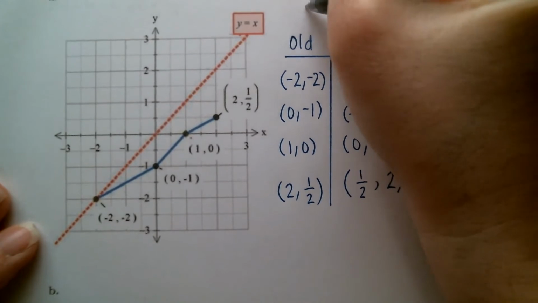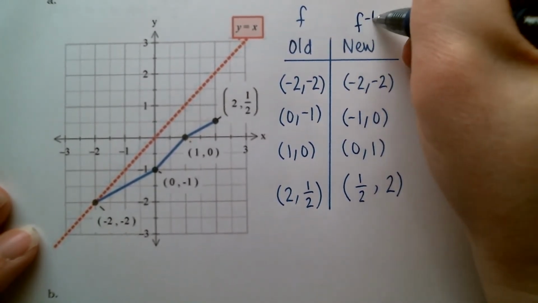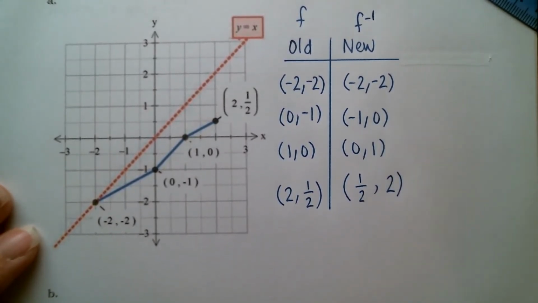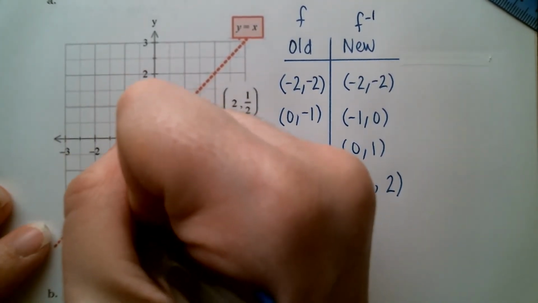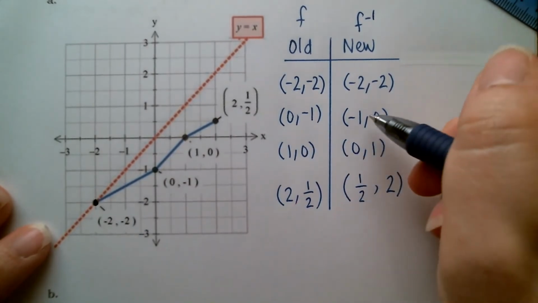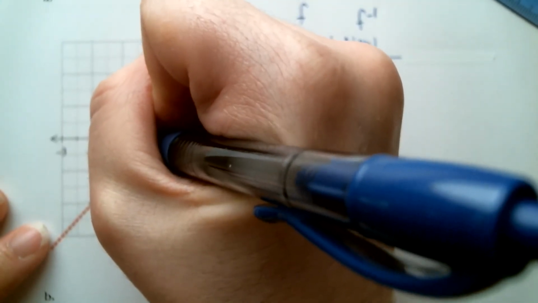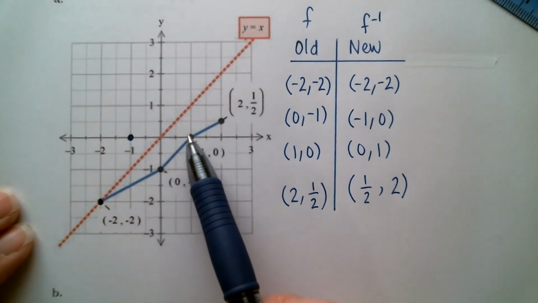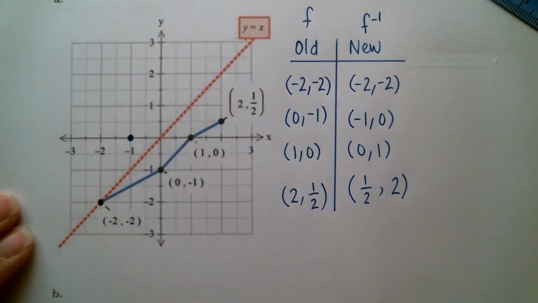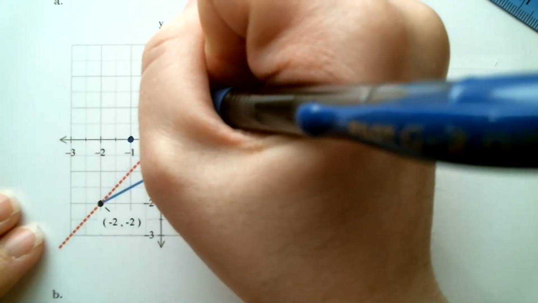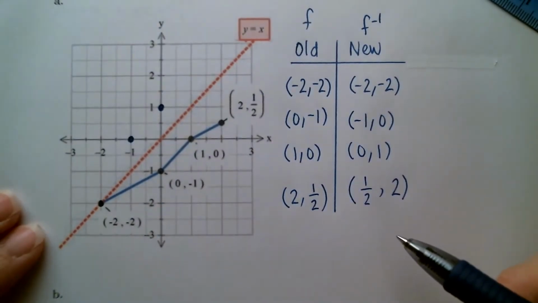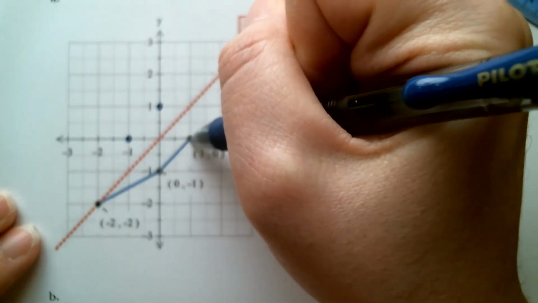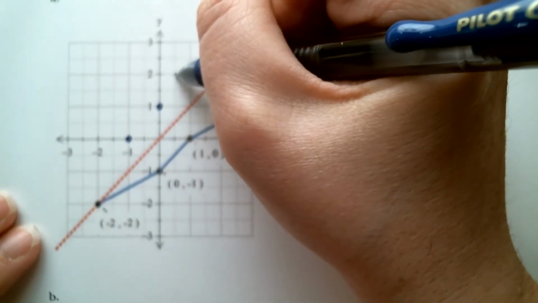So again, these are points on the original. These are going to be the points on the inverse. So all we need to do is plot these points and then connect them with the same shape. So this guy is going to stay the same. Then we're going to get -1, 0. Be careful on this one. The scale's a little tricky. The tick marks are going by 1/2 units. So it's like 0.5, 1, 1.5, 2, and so on. Be careful with that. Then we've got 0, 1. So that's going to be right here. And then finally, we're going to have 1/2, 2. So 1/2 is actually going to be right here, because remember, this is 1/2 and this is 1. So 1/2, 2 is going to be this point right here.